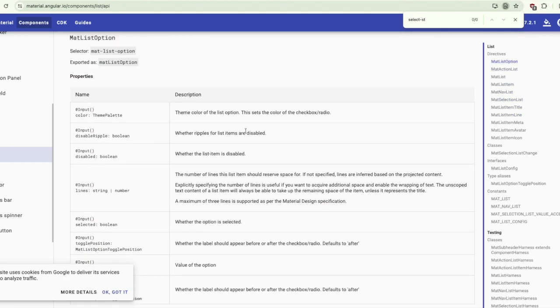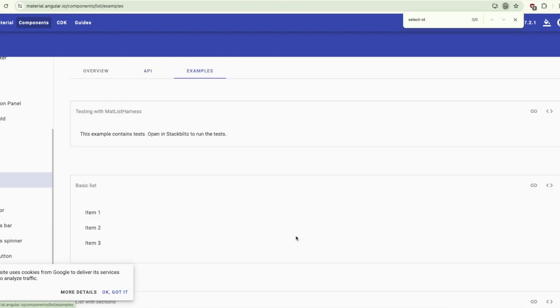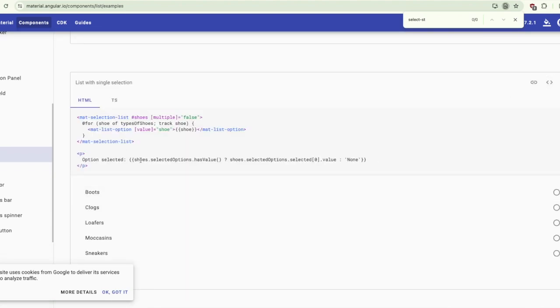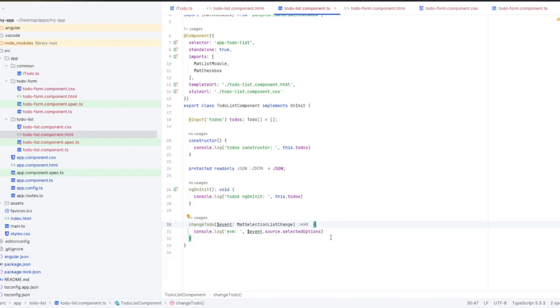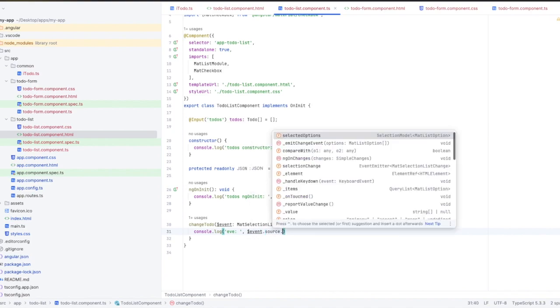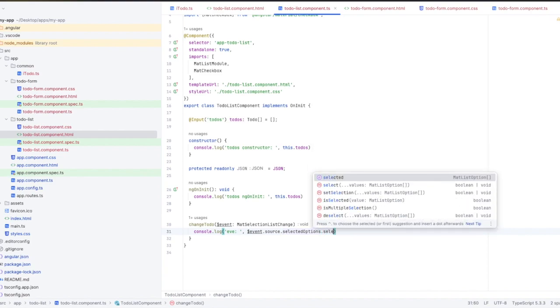So in here what they have shown is like you can define a template variable and then select option has value. Now select option gets selected. Options selected.